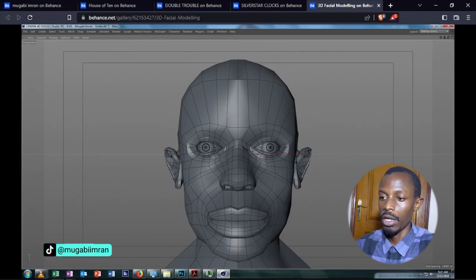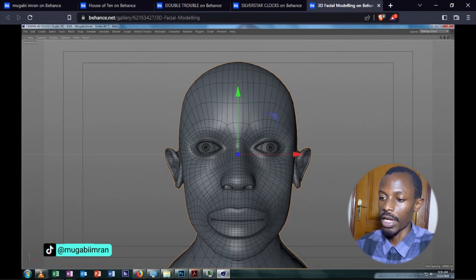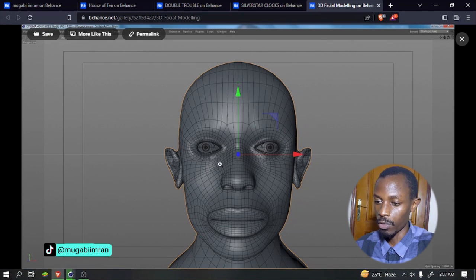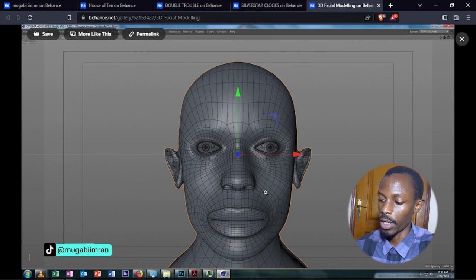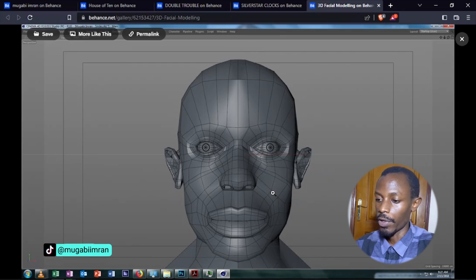Low res means low resolution, and high res means high resolution. So as you can see, there are those smooth edges, and there's more boxes, which are the polygons, more polygons and smooth edges. And then the next one is fewer polygons and hard faces, as you can see, very sharp edges. Okay, so that's the difference.